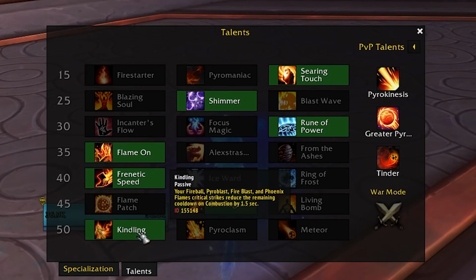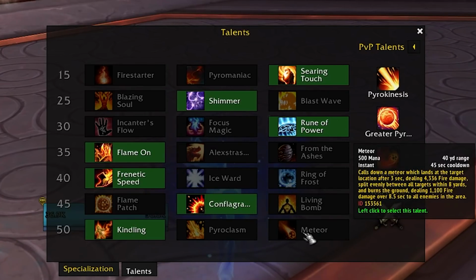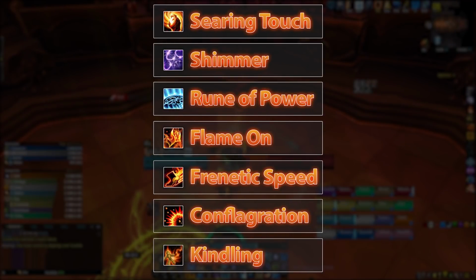Kindling is what makes this whole build work. It's going to give us more arena powers because we're going to have more combustions, and whenever we activate combustion we're going to spawn arena power underneath us. So Kindling is by far the best choice in this row in all content. Meteor is something you can take in PvP if that's your type of content. Otherwise I would always play Kindling in whatever content you're doing.